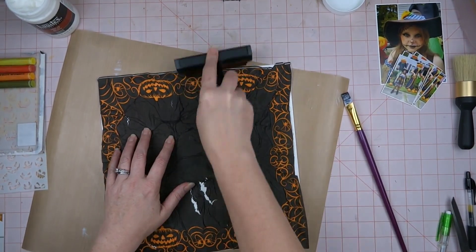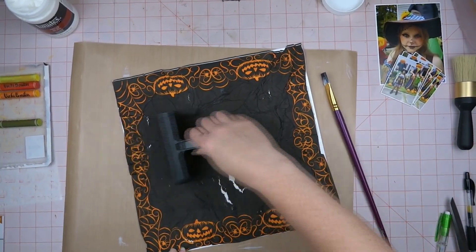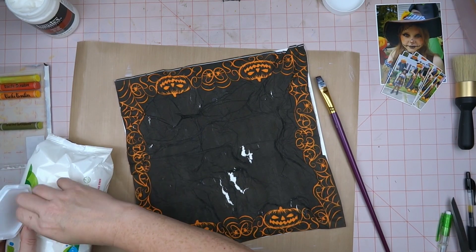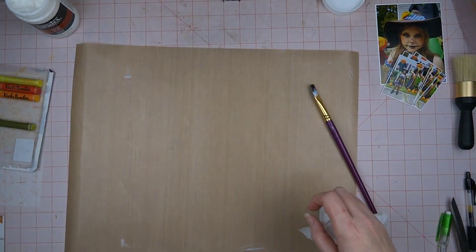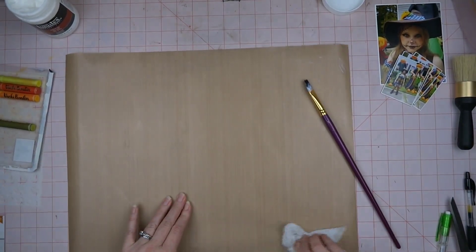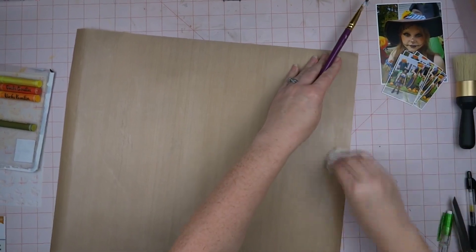I have to say I'm not a huge fan of this technique, so I wouldn't call this one a trick. I need a bigger brush and I think I need actual tissue paper made for this sort of thing — Tim Holtz has tissue paper made for mixed media. Using a napkin is fine, but I think it would do better in a smaller format. So: bigger brush, maybe smaller format.